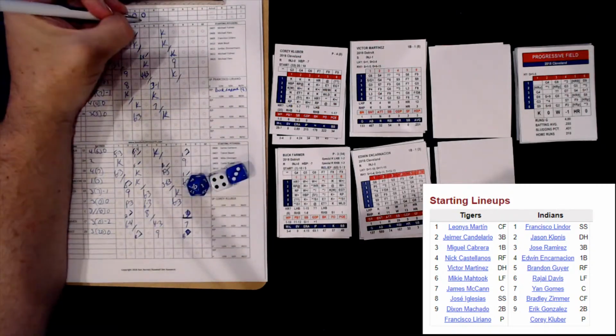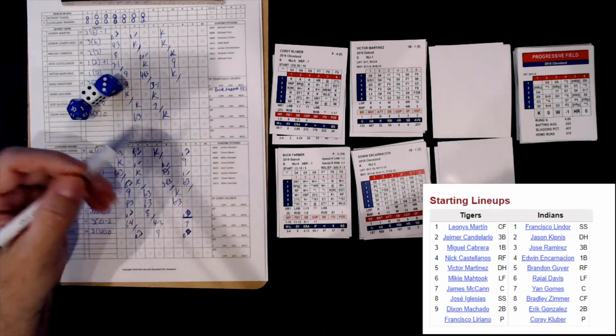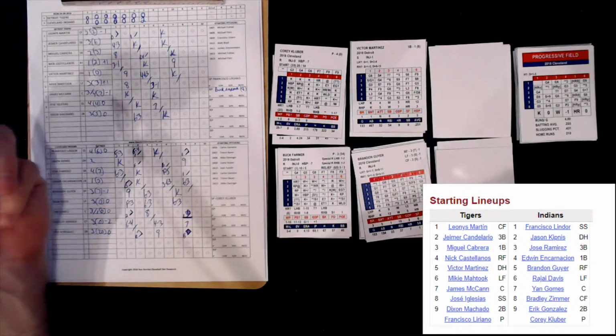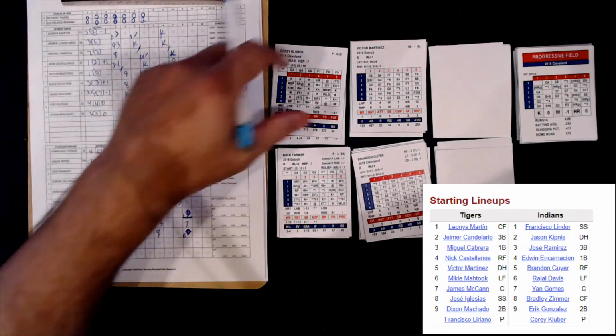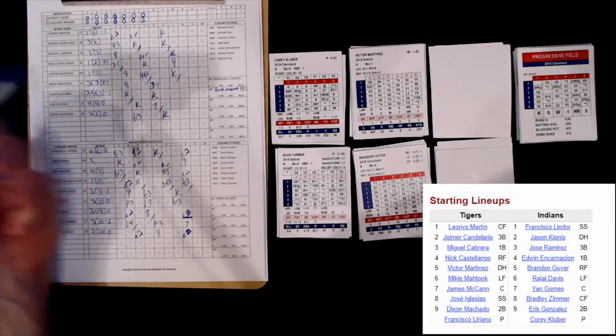But the Cleveland Indians pick up 2 runs on 3 hits and no errors. We go to the 8th, 2-0 with Corey Kluber pitching the way he is. That might be enough. In real life, I believe this game ended 2-0. Am I correct? What was the final score of this one in real life? It was 2-0 Cleveland. So we're on pace exactly with what happened in real life, which is awesome.